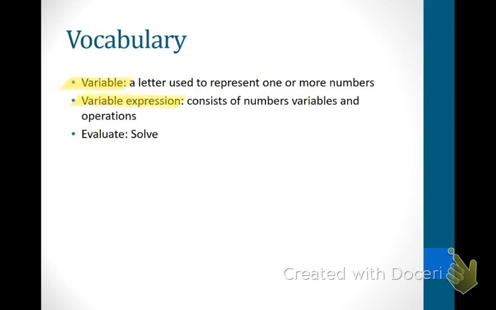The next term is a variable expression. Okay, so we're focusing specifically on the word expression. Well, what is that? It consists of numbers, variables, and operations. All right, so let's rack our brains here for a minute. Does anybody remember maybe an example of an operation? What am I talking about, an operation in math? Okay, what is an operation? Anybody remember? Okay, so here's a hint.